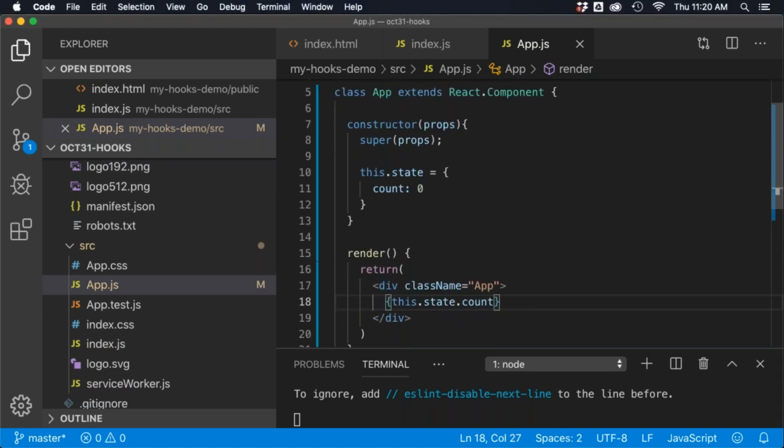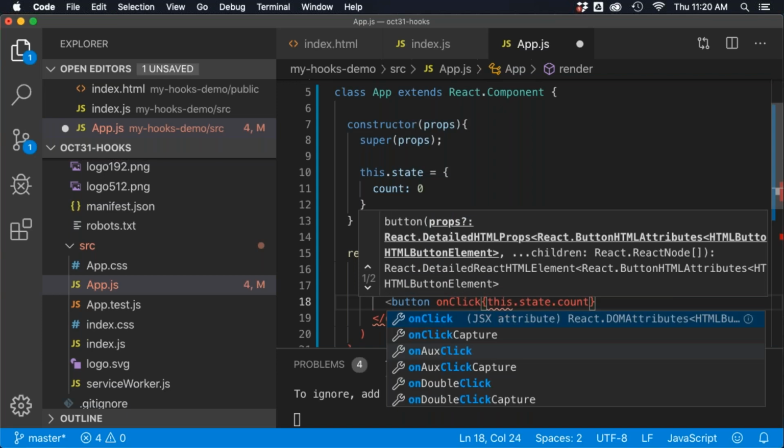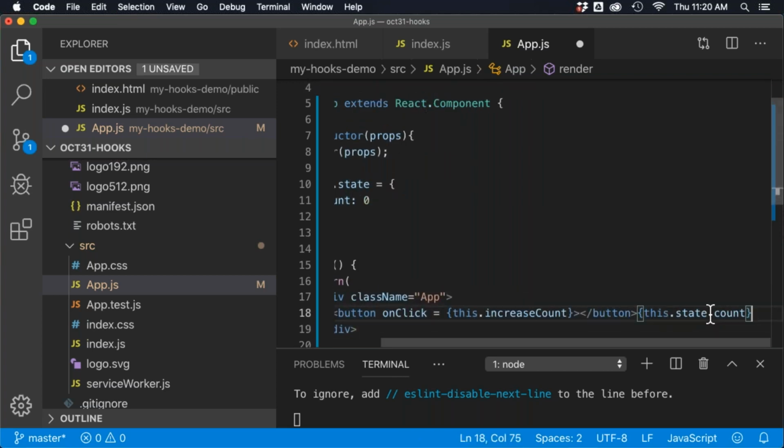So the first thing is that I'm going to define a button that has an event handler. I'm going to say onClick equals this.increaseCount. And then inside of that, we're going to display the current value of count.